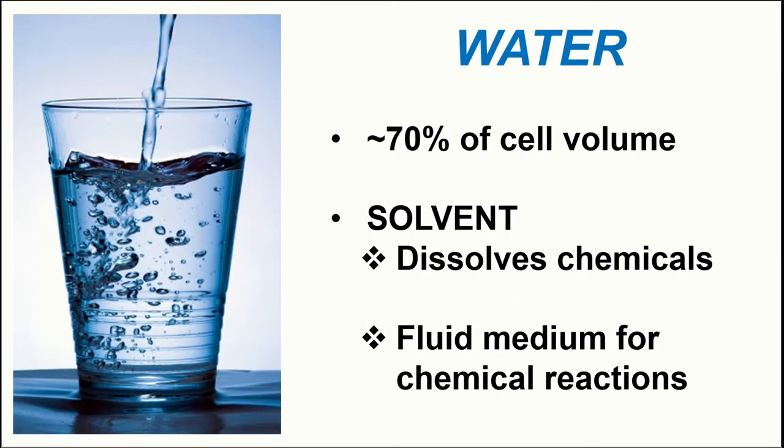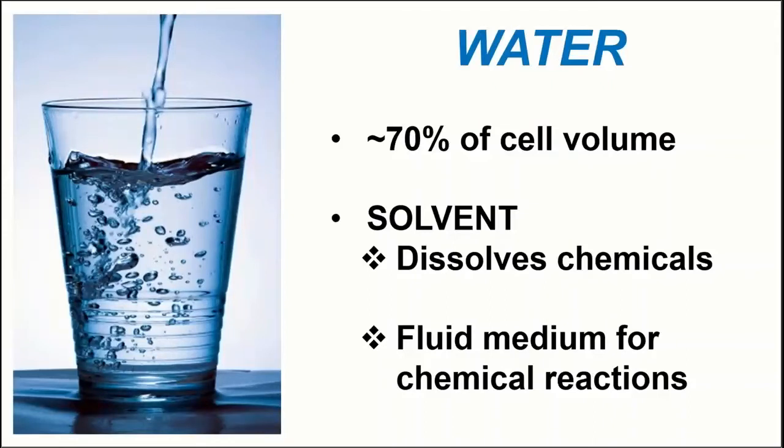So let's start with water. Why is water so important? Water constitutes roughly 70% of the volume of our cells, and there's quite a bit of a range here. Some cells have as little as maybe 60% of their cell volume occupied by water. Others have much more water, and that number can be as high as 80% of our cell volume. If we were to look at all of the cells in our body, roughly 70% of our cell volume is taken up by water.